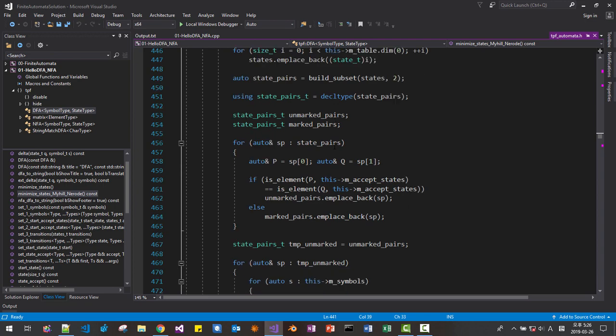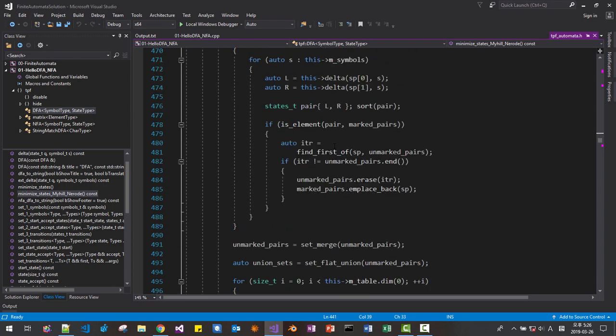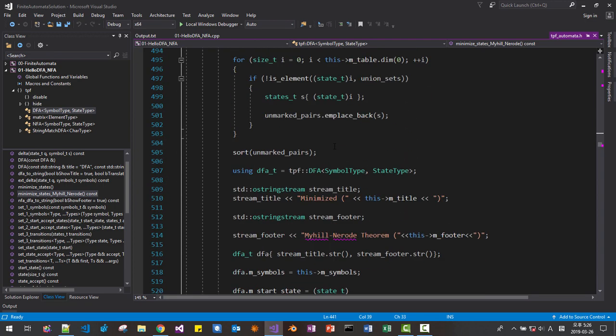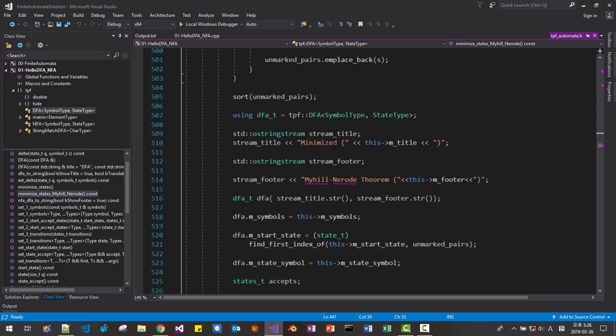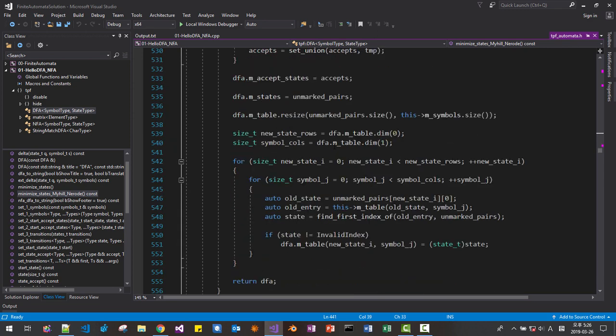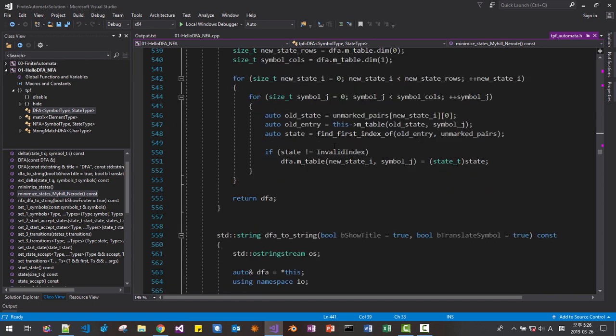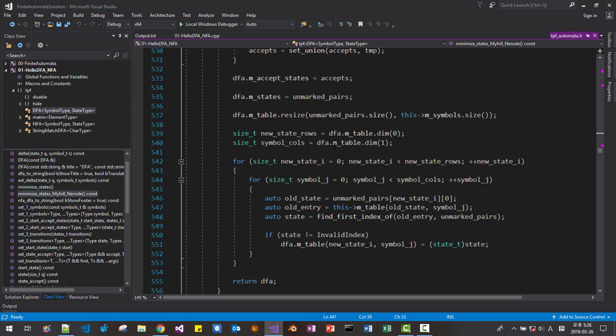Most of this code is about set manipulation. If you can operate sets properly in C++, implementing algorithms in theory of automata is not that much complex or difficult. In future sessions, I will explain how to use these libraries, how to implement these libraries in C++.